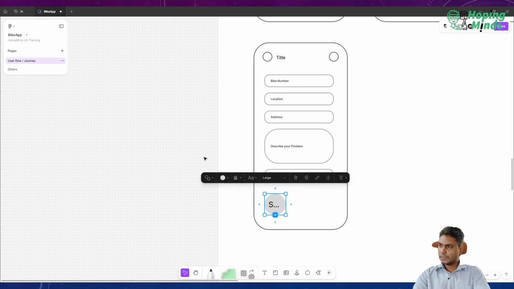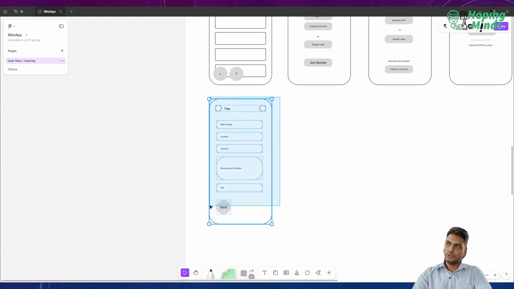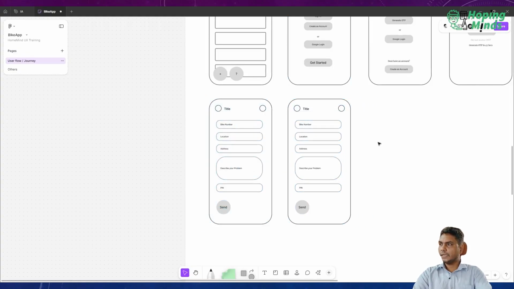Let's make it a little less. Oh, too much. Okay. So this will send the information to the bike servicing companies. But before you do that, you might need to select which bike servicings you want to operate for. So let's say we can also have that as well.